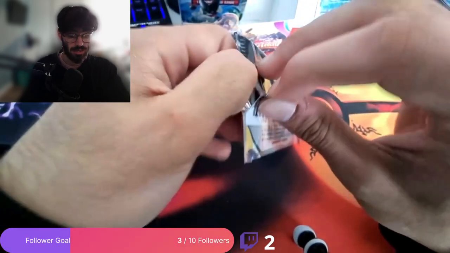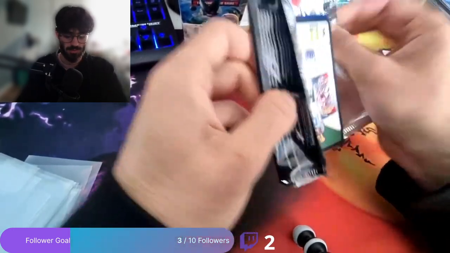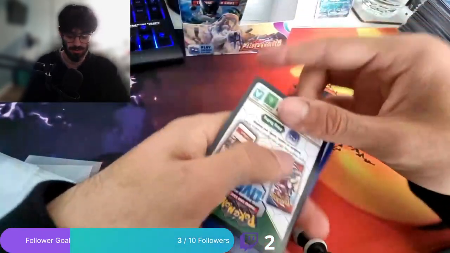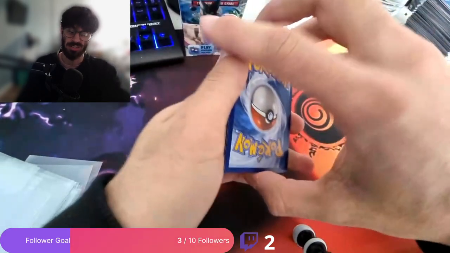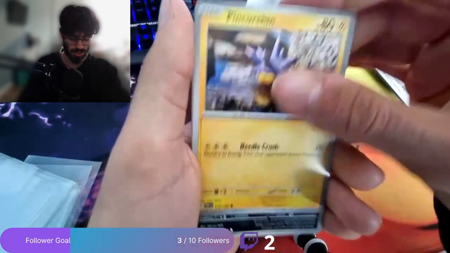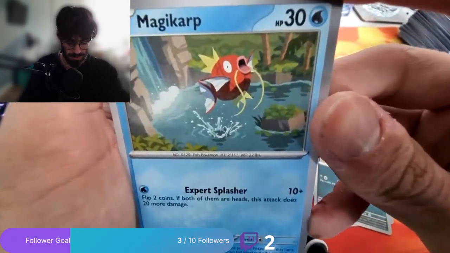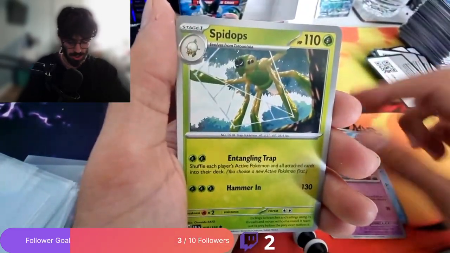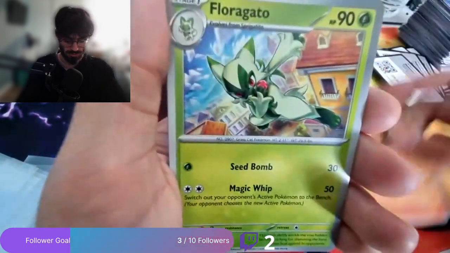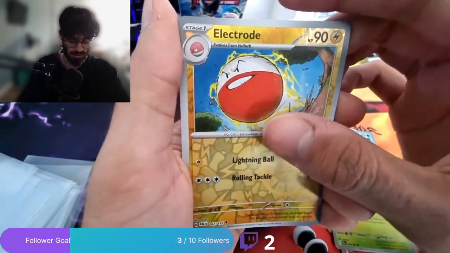So it looks like we did get an amazing card from this left side. So we were getting all holos really from the right side, and now we're actually getting into the good cards, kind of. Oh, that's upside down, I just realized. Pincurchin, Dino, Magikarp. Actually, I want to see that. That's an amazing card. If they made that as a holo, that would have been sick. Slowpoke, Spidops, Pyroar, Floragato, Electrode, looking sick as hell.